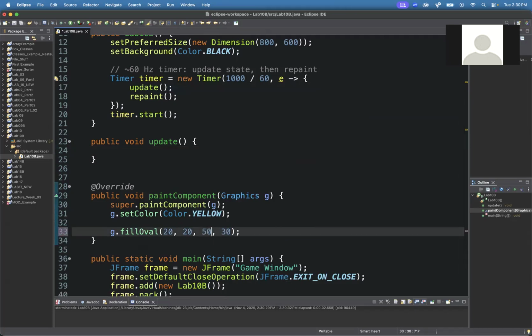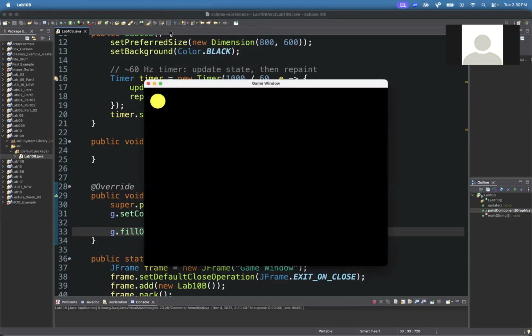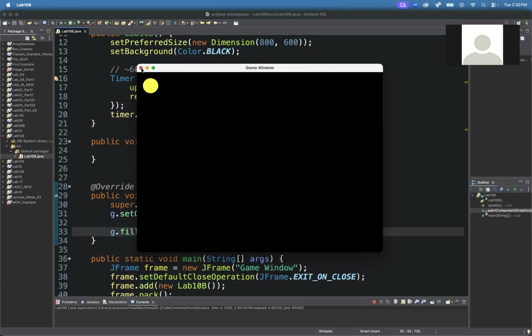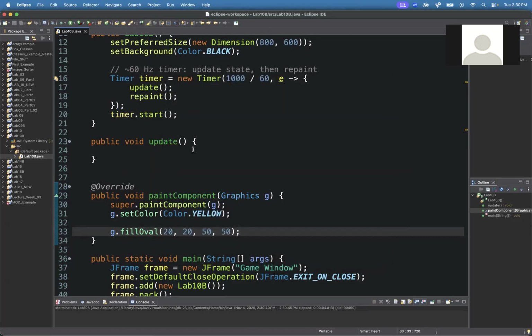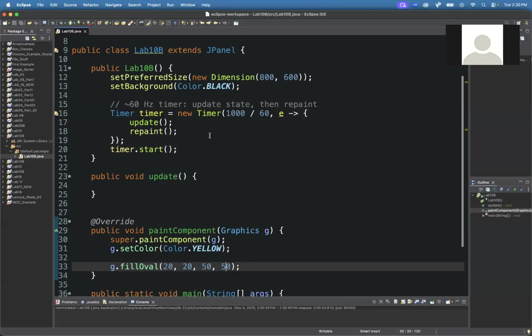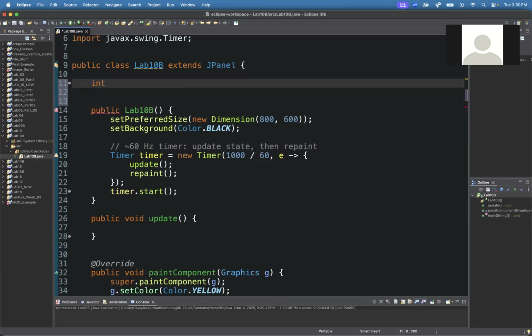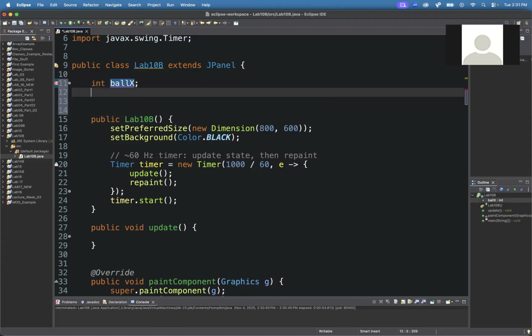Now, an issue is that I've got this yellow ball that I'm drawing in my window. I'd like to move it, but in order to move it, I'm going to need a variable for where it is. So I would have to come up here and add variables. I'm going to call them int ballX, int ballY.